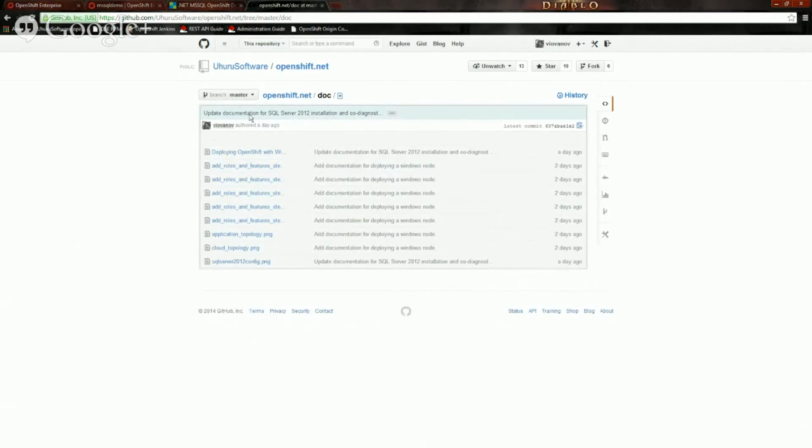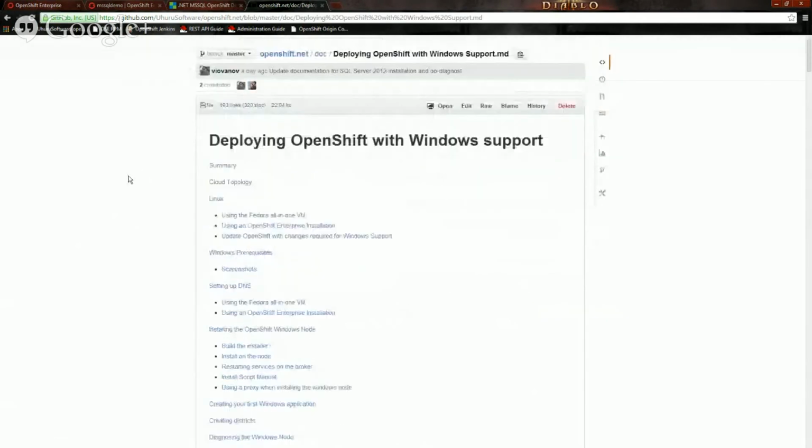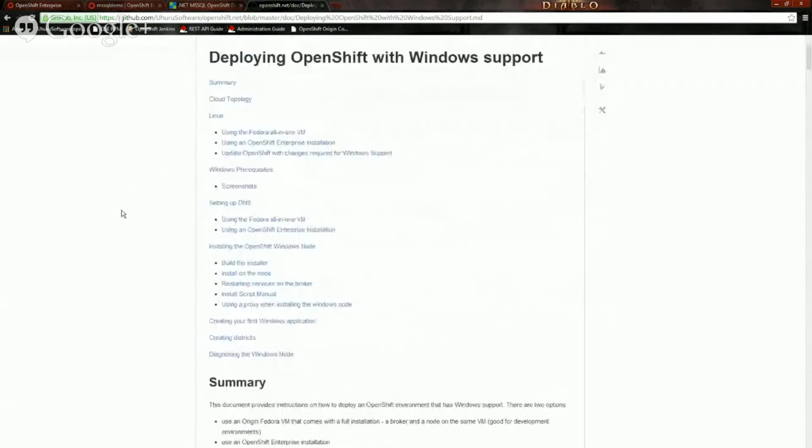And then you can use the documentation available in our GitHub repo to try and add a Windows node, configure it, actually build the Windows installer, and then connect this new Windows node to your Origin installation. So the roadmap is that in 1 to 2 weeks we'll have this documentation available, and more than likely a pre-built Windows installer. So that makes it easy for everyone.